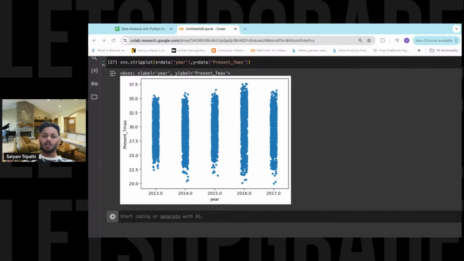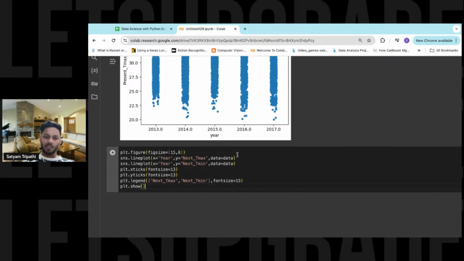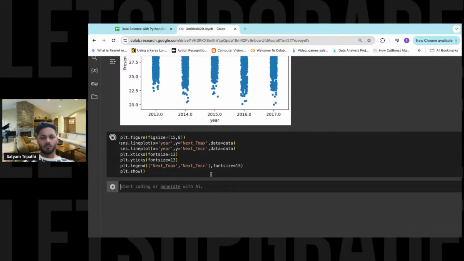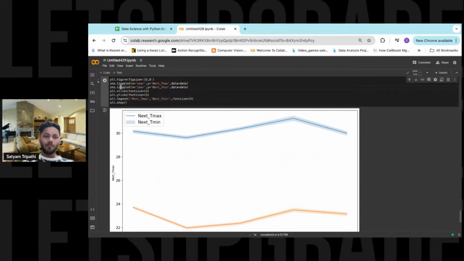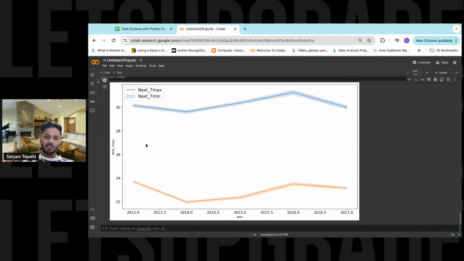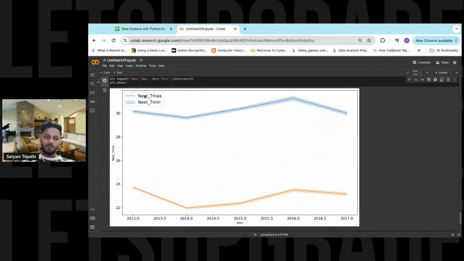Now after that, we can even use one more thing, a little bit more analysis we'll do. So what is this? This is a line plot. This is showing you next T max, the maximum temperature, and this is the minimum temperature.